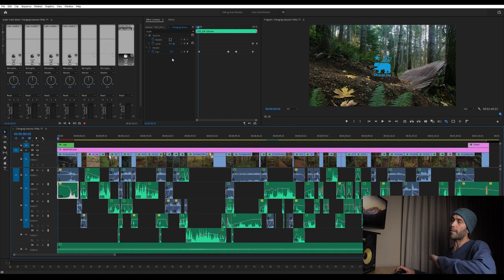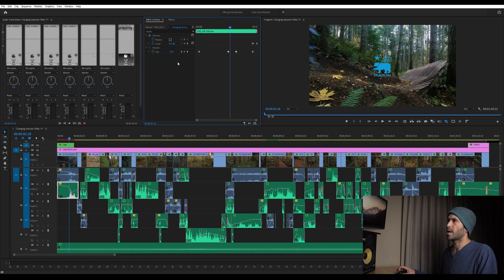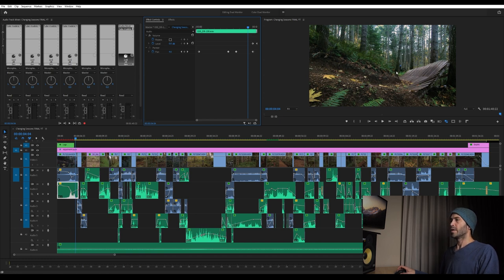When the rider is way out of frame I might be at negative 73 on the panner — negative is left channel, positive is right channel, zero is center. When somebody's right at the edge of the screen I generally put my pan around 30, positive or negative depending on the side, and when they're moving to the middle it goes back to zero. As they move to the far side of the screen we're back around 30. That makes the sound sweep through the 3D space and makes it feel like a believable sound that actually originates from the bike rather than sitting flat in the middle of the soundscape.